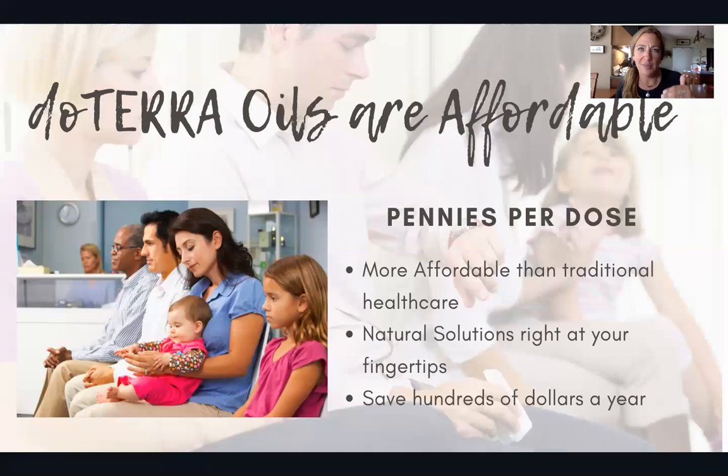There are definitely times that we do, but it has saved us so much, especially when we're traveling. So, gosh, I just made a roller ball for my daughter, and I have it in my purse. You don't need to see it. It's okay. Oh, you do need to see it because I just made this. It's so great. But this was for her ear.